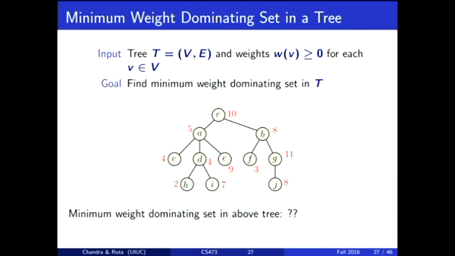What is the natural thing to do when you try recursion on this? We can try the same approach. We look at the root, because the tree falls apart, so the structure is telling you to do the obvious thing: break apart the tree. Let me try to include the root or not include the root and see what happens. What happens if I include the root in my dominating set? It covers itself, but it can also cover the children. So what do you want to do with that?